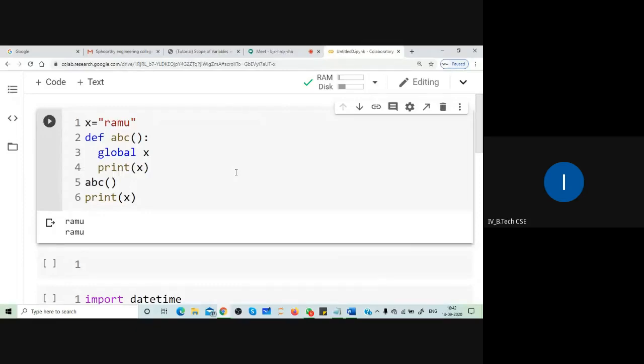Next, print x, and it will print. Is that clear? Now how we use the global keyword, local scope, global scope.